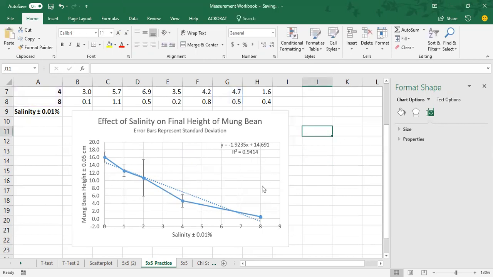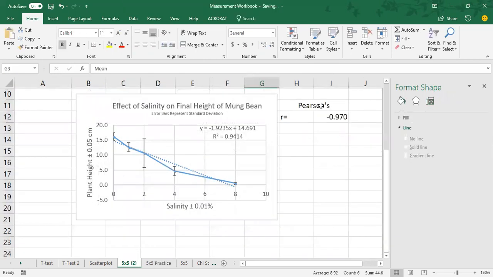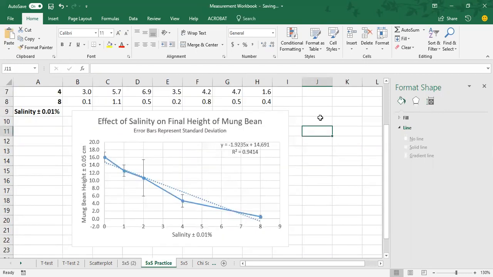Okay. So another way to calculate Pearson's, besides just finding the r-squared value here and then finding the square root, is you can do it through the formulas function as well. So I'm going to label what it is. It's not good to have a random number on a spreadsheet because I guarantee you later you will forget. So Pearson's gives you an R value. So I'm going to select here, this is where I want my answer.